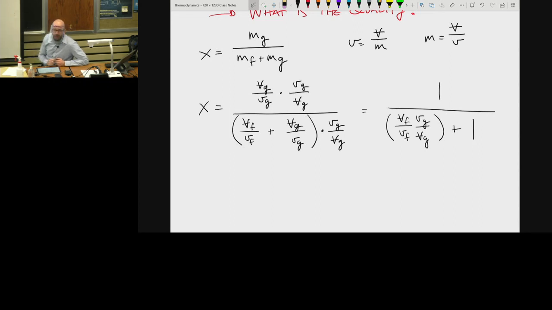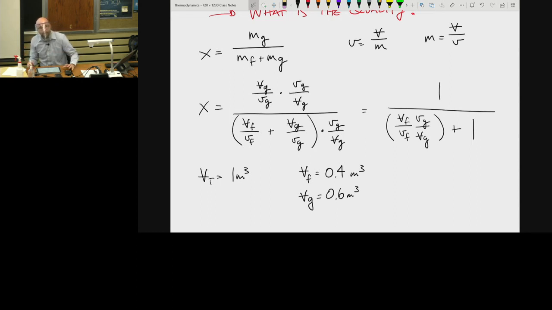But in this equation, I can say I know everything in this equation. Okay, they told me 40% of my volume was liquid and 60% was gas. Now, they didn't tell me of what. 50%, 60% of what, 40% of what. So I can choose whatever I want to. So I'm going to say my volume total is equal to 1 meter cubed. And so that makes the volume of my liquid to be equal to 0.4 meters cubed, and the volume of my gas to be equal to 0.6 meters cubed. I like to choose nice even 1 meter cubed.